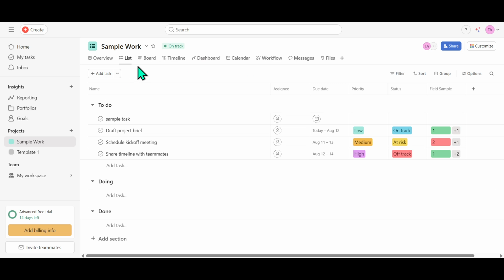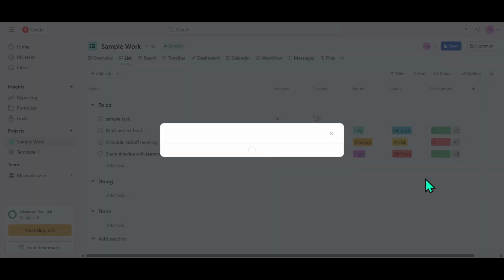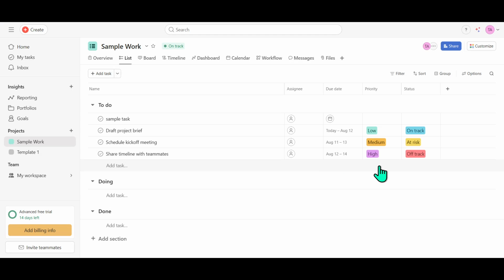First up is the list view. Imagine a table format where your tasks are neatly arranged by groups. This setup allows for straightforward editing, making it incredibly easy to track and organize your assignments. Within this view, you have the flexibility to add or delete groups as you see fit, move tasks from one group to another, and even add columns to your table for additional details. It's a great way to have a comprehensive overview of all tasks while maintaining full control over the content.